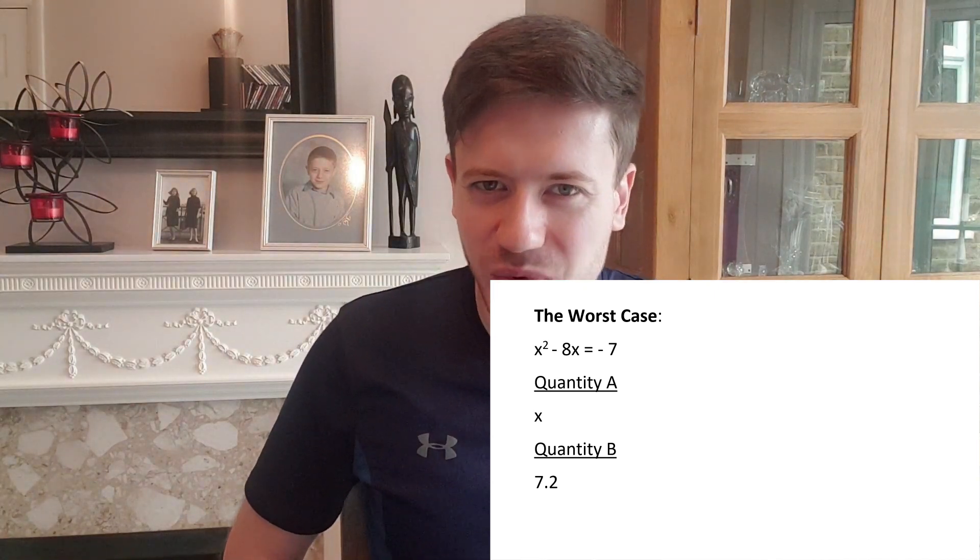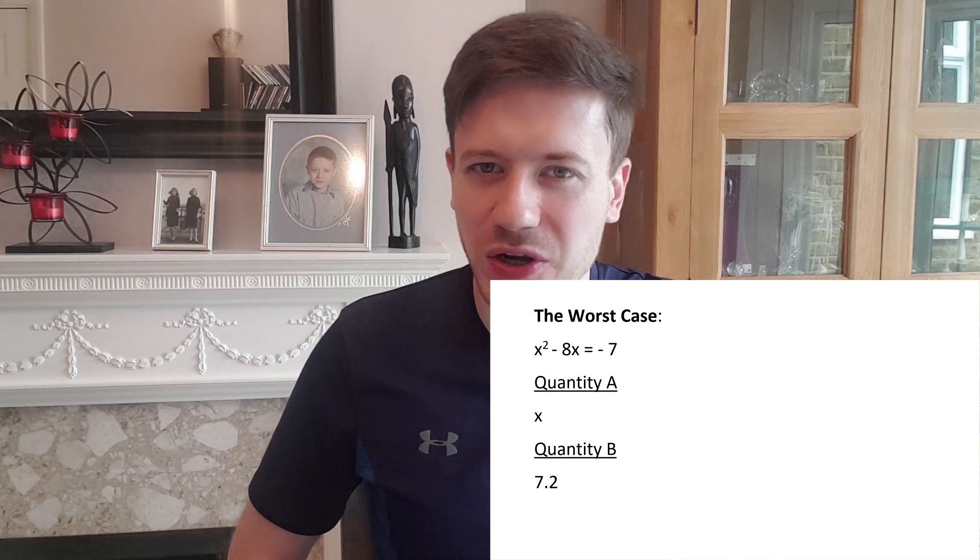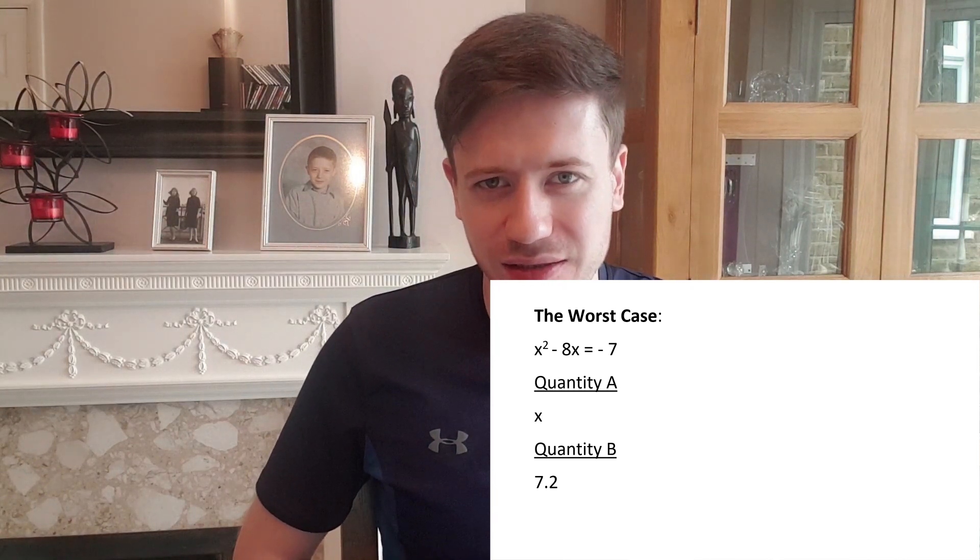It's so much quicker to solve a question if you can quickly rearrange it factorize and solve it. Also with the fact that you can see 7.2 in the answer it suggests that picking numbers is going to involve a lot of mental arithmetic or furious clicking on the calculator. In general equations are less favorable for picking numbers simply because the numbers you have to pick have to make both sides balance out. In general when there's an equation try to solve it by factorizing instead of picking numbers.